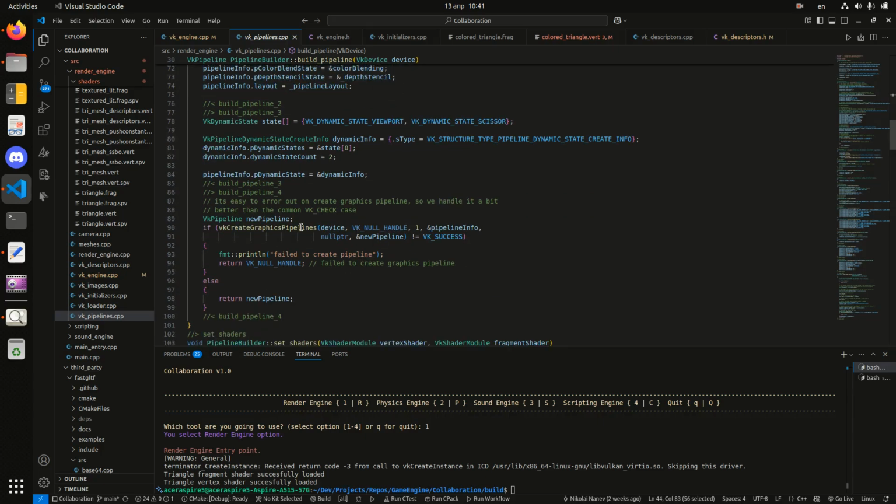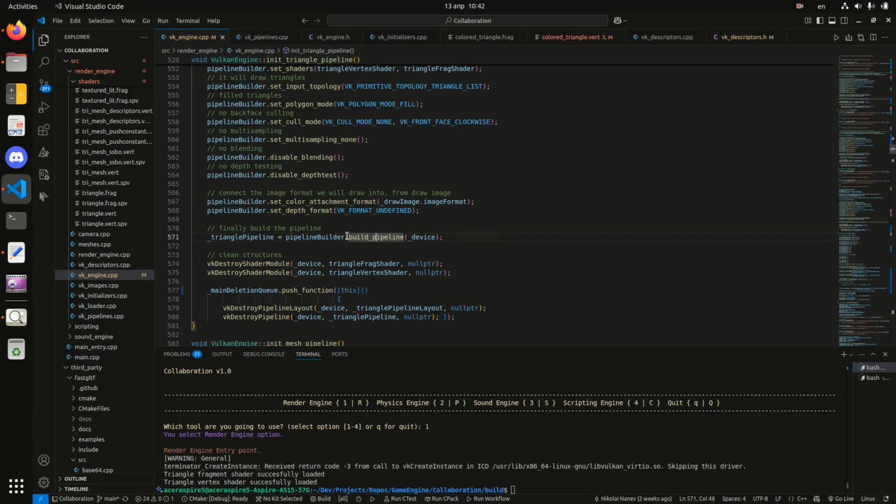And then the most important part is create graphics pipeline, with the set structures and the information that Vulkan needs for specifying the pipeline. And of course we have appropriate destroying of the shader modules, the pipeline layout and the pipeline itself.